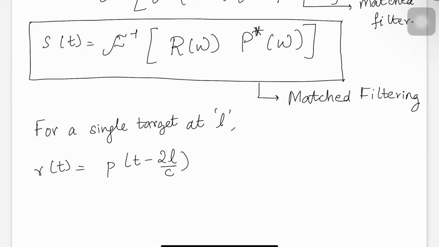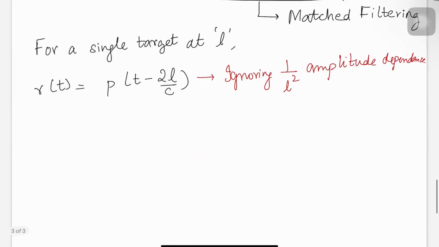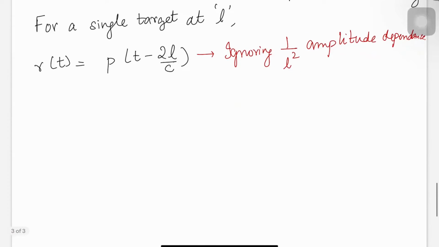Here I am, of course, ignoring the 1 over L squared amplitude dependence. For the most part, that doesn't really matter, so you can ignore it, but I just wanted to mention that. You can also put it in there. At least for conceptual purposes, and even the math, reconstruction, imaging, things like that, slowly varying amplitude functions don't make a difference, so we can ignore them.